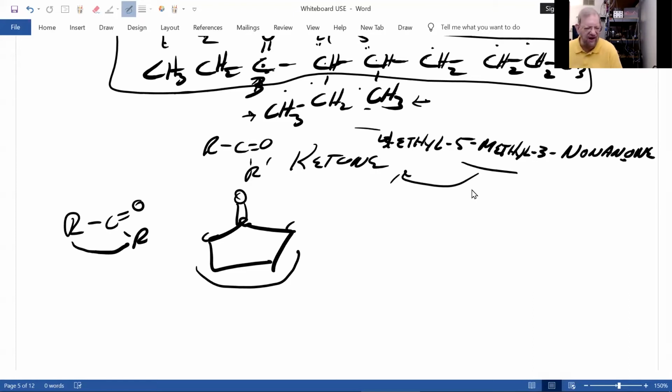How many carbons longest chain? Well, we don't have a longest chain. We have a ring. 1, 2, remember every bend of the line is carbon. 3, 4, 5. This would be as a cycloalkane. Don't forget the cyclo. Pentane. Now you drop the E, add O-N-E, and this carbon is always going to be 1. So I'm done. Cyclopentanone.